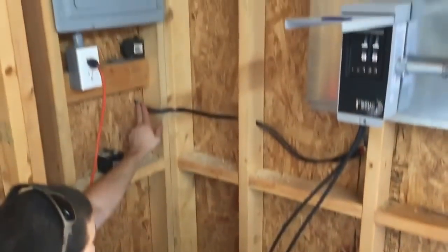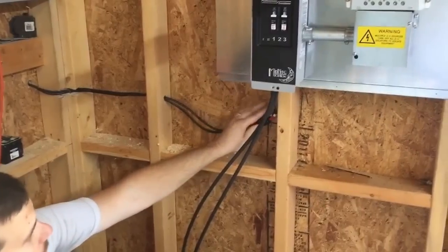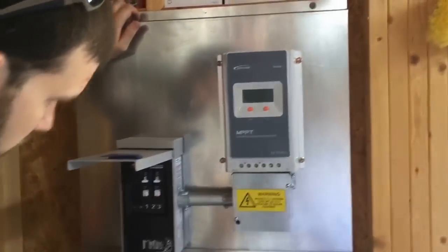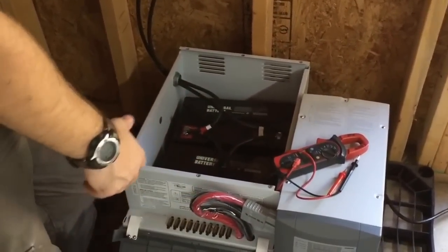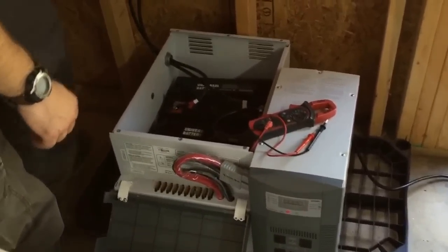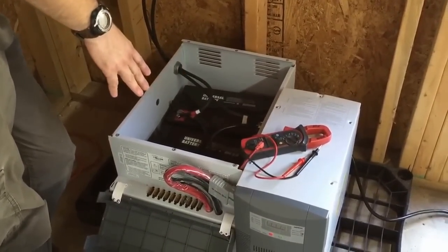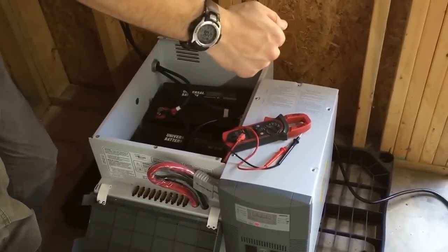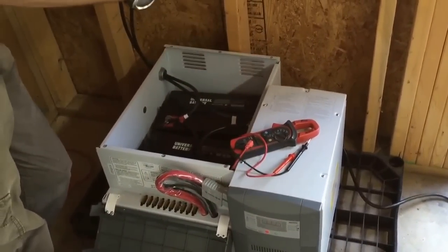We've brought our PV in — siliconed right there — notched in the wall, comes around, and hooks to the already-made OTG board. This is the 40-amp board. We've also got a Xantrex Power Hub 1800, which you see sold at places like Northern Tool and online box stores. We brought our wire in the side and dropped that into the battery bank in this enclosure. The customer can slide this over and add an additional enclosure with more batteries later, so there's expandability still available on the system — which is always a positive.